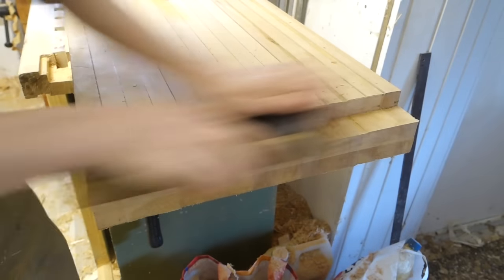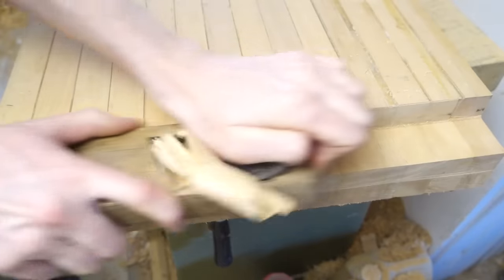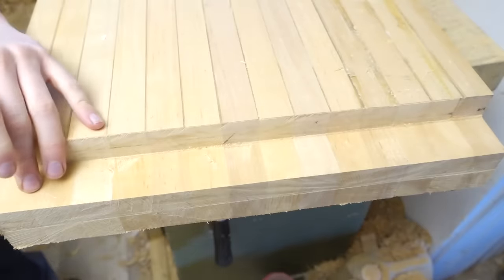I love this skew blade Japanese plane for flattening large tenons across the grain. It goes right up into the corner and leaves a beautiful surface.